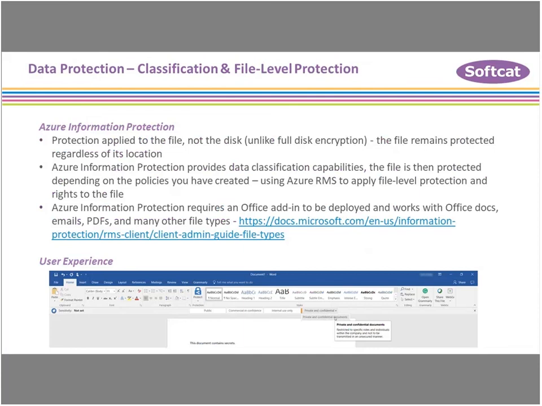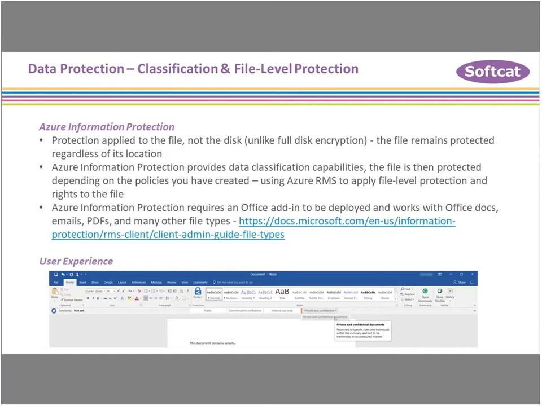Okay, so we've talked about access into the applications, but what about the data that resides within them? Because that data resides in a SaaS application, a lot of organizations feel that they've lost control of that data. It's left the boundaries of their file servers or their data centers. So what solutions we typically recommend organizations put in place is data classification and file level protection. File level protection will protect the data if it's sensitive, regardless of where it resides, because it encrypts the file. So it does file level encryption and applies rights to the file.